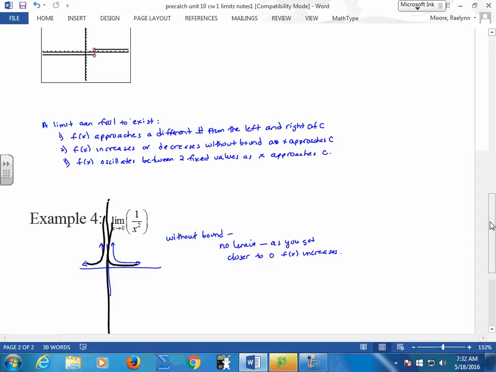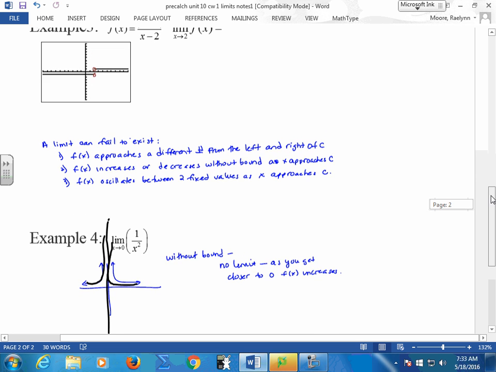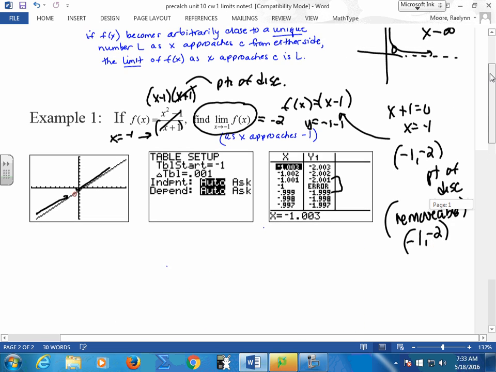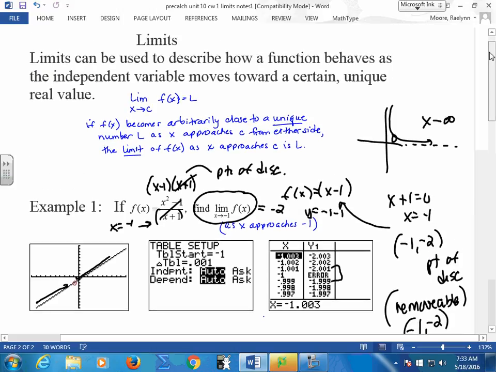They approach a different value from the left and the right of whatever their limit is as they reach 2, as they reach 0, whatever number. So this guy approaches a certain number, 1. This guy approaches a different number, -1. And it never can approach the same number. It'll increase and decrease without bounds, or it oscillates between two fixed values. It'll do like a step, and it'll never meet. So sometimes the limit does not exist, and sometimes we can remove that limit. It approaches a certain number. Does it kind of make sense to you a little bit?